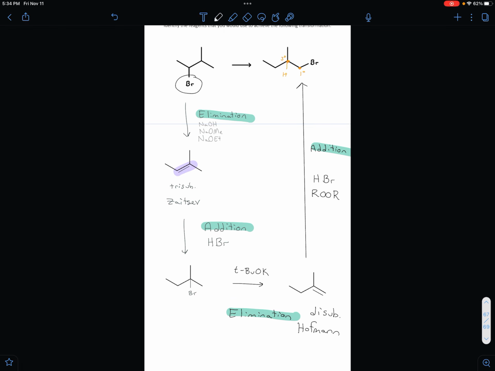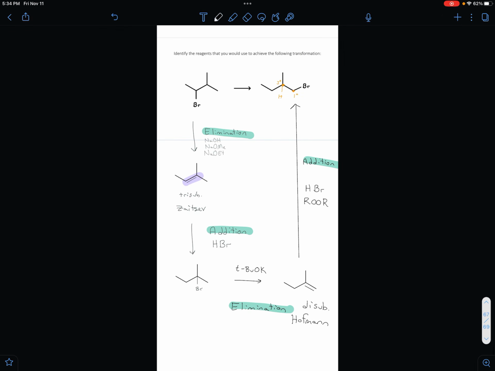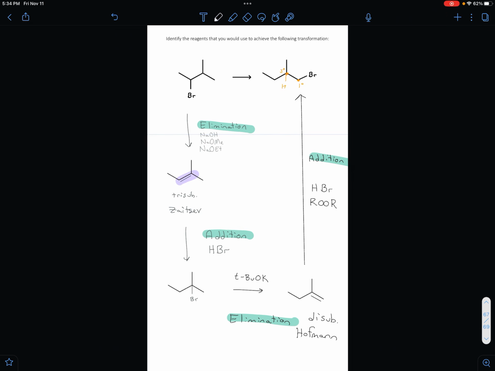and you knew to do elimination because you had a leaving group. If you have a leaving group, notice immediately after that you get elimination. On the other hand, if you have a pi bond, immediately after that, you do addition. So hopefully this gives you some sense of how you would approach these multi-step syntheses. They're the types of problems where you have to get started before you see the whole solution. You use patterns to get a foothold, and you work with that foothold. You don't try to see the whole answer all at once.